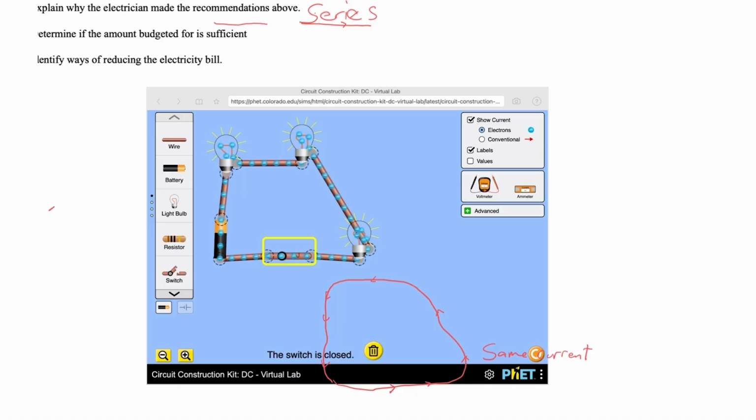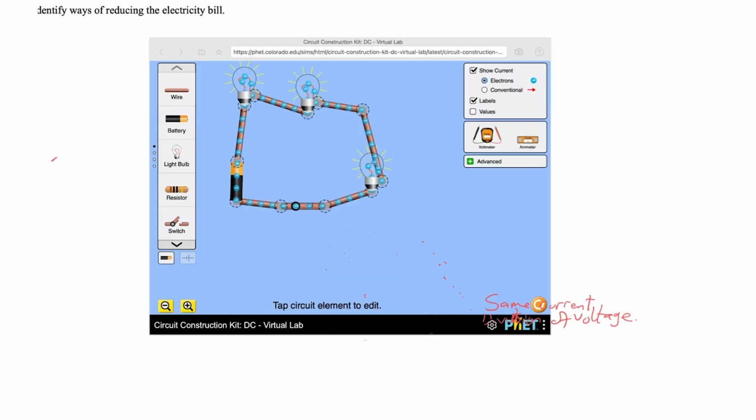The second one is that the voltage at bulb A is not the same as the voltage at B, which is not the same as the voltage at C. So there is division of what? Of voltage. Now, another characteristic of this series arrangement is that a fault in one appliance may lead to failure of other appliances from working.